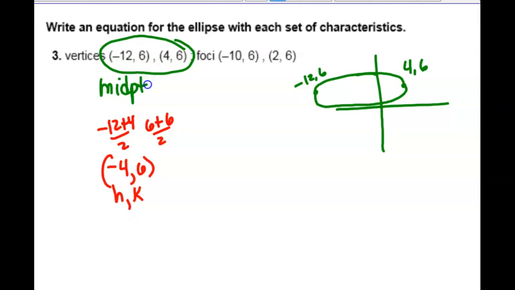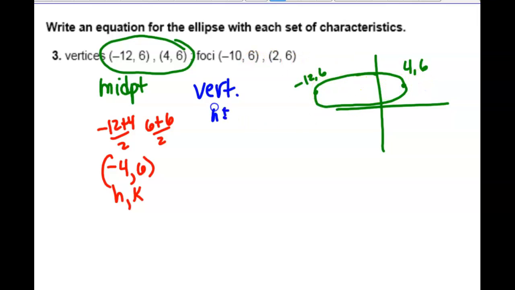If we know the vertices, what's the recipe for vertices? If its vertices are sharing the same y value, right? So if you look, which of the vertices, the one on the left or the one on the right, share the same y value on your sheet? Look at the recipe. If you're totally confused, just look at the recipe for vertices. Which one is the same y value? The first one, right? Because it has a k, plain old k. So that's the kind we're doing. It's going across this way.